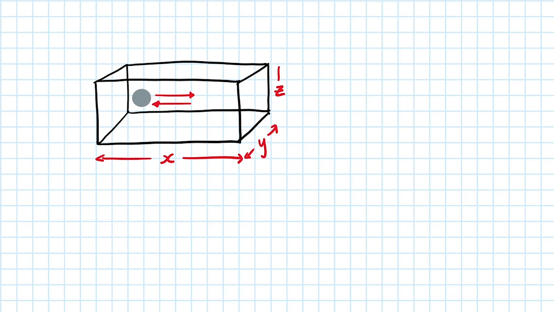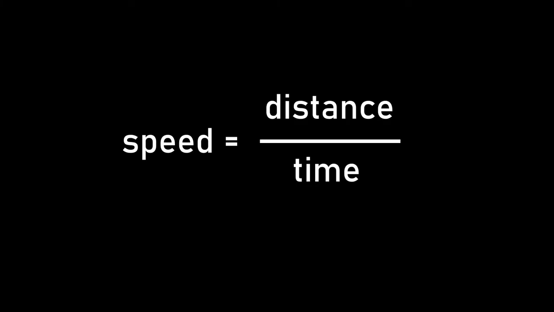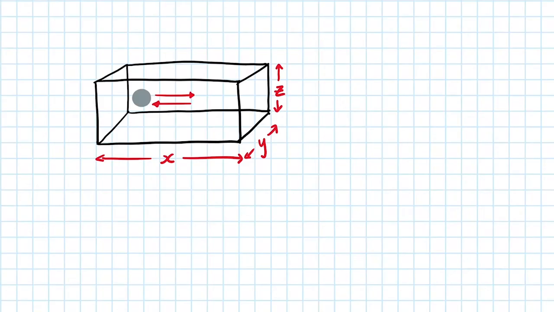We're now going to utilize the most basic equation, speed is distance over time. The time it takes for this particle to make it from this side of the container to this end and then back is 2x over the speed of the particle. Plug this back into the impulse equation. We get the force exerted by one particle to be this.